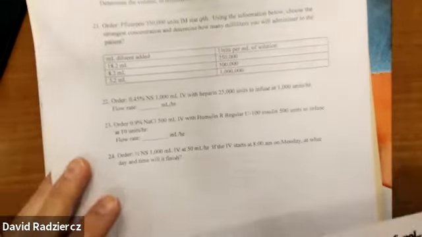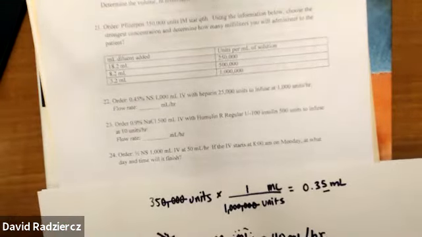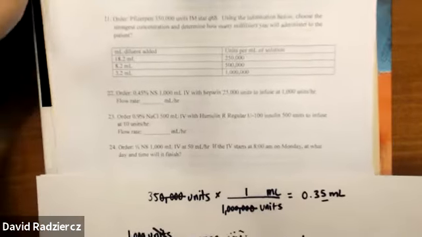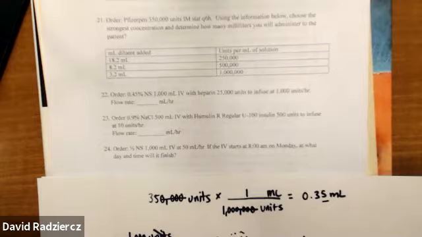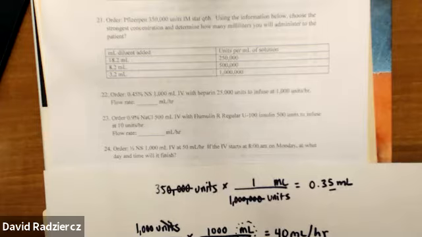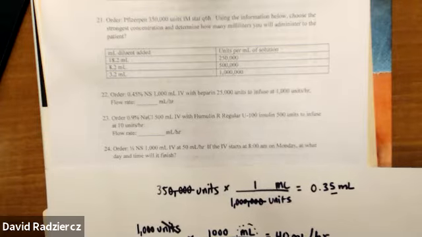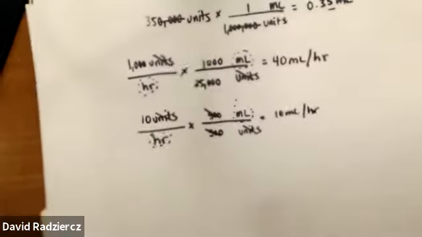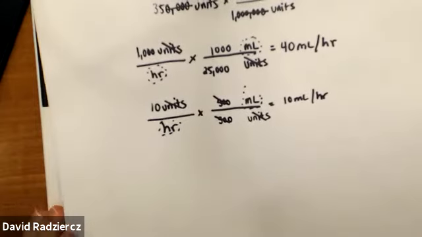And then 24, we're going to take a step away from the heparin protocol practice. This is just, can you calculate the time and day that we start and the time and day that we end based off of an infusion pump running. So it tells you we have half normal saline, 1,000 milliliter IV running at 50 milliliters per hour. If the IV were to start at 8 a.m. on Monday, what time of day will it finish? So I'm going to break my own protocol and I'm going to start off with my initial volume.